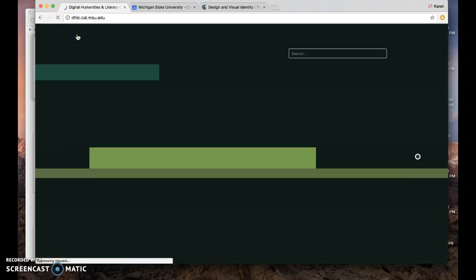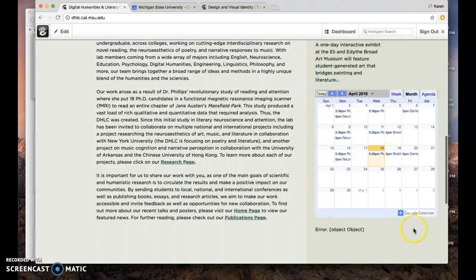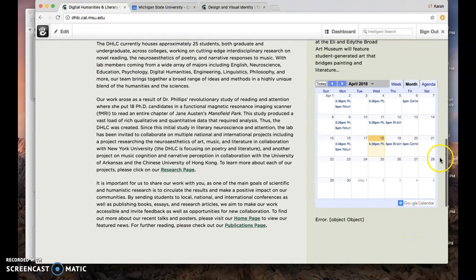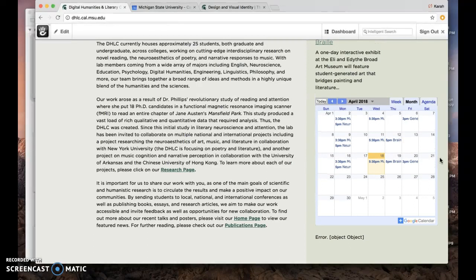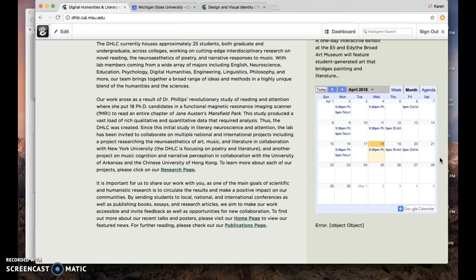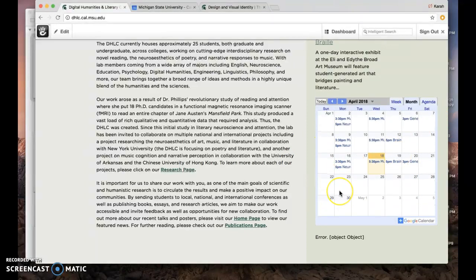One last thing, on our website, on the home page, we have our calendar. I just transferred the power to manage this calendar to Alex Babbitt. I tried to also transfer that to the DHLC email, but I've been having some issues on who that's actually getting forwarded to. So now Alex has power over the calendar.